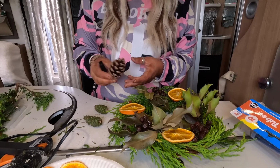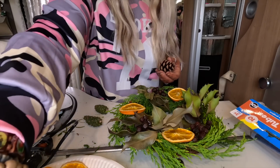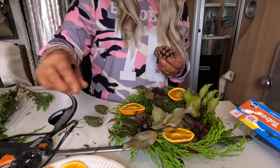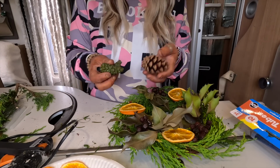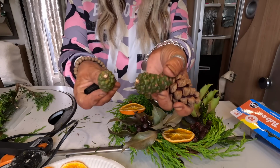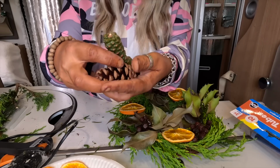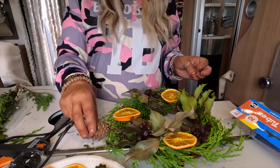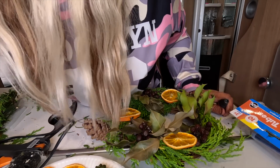So I'm back. I found one of my decent ones. Oh, there they are. They're right in front of my face. But I was going to say I could only find one decent cone. But I do have quite a few of these unopened ones as well. So they'd be quite nice. So yeah, let's finish all the sticking first.